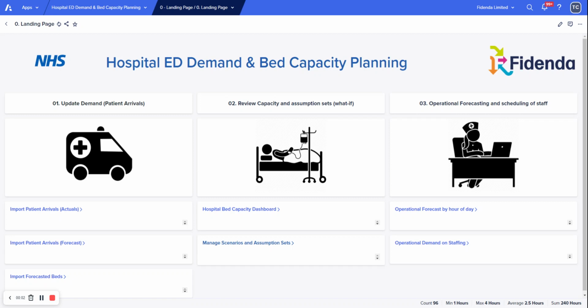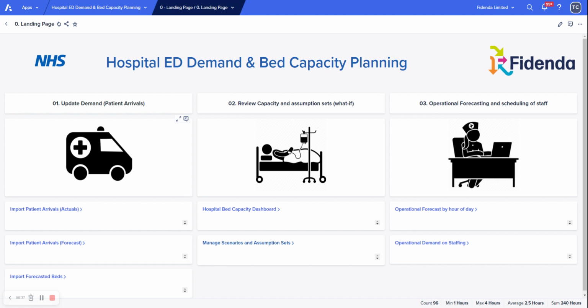So this demo shows really the power of connected planning and how we can connect plans across different trusts within the NHS and also within different departments within an individual trust. So we've already heard how ambulances can use machine learning and statistical forecasting techniques to predict 999 111 calls and vehicle dispatches. And one output of that, on the left-hand side of this page, is how many patients they expect to arrive in an ambulance at a given acute unit at a given time of day and date in the future.